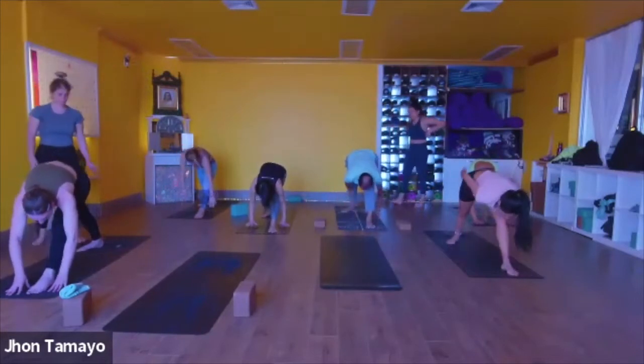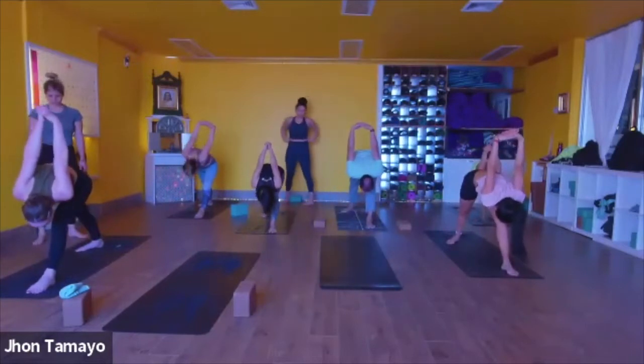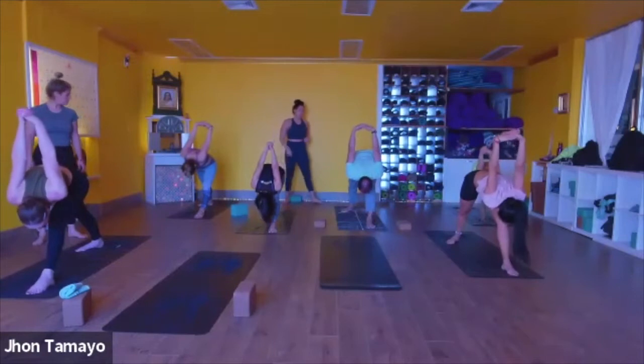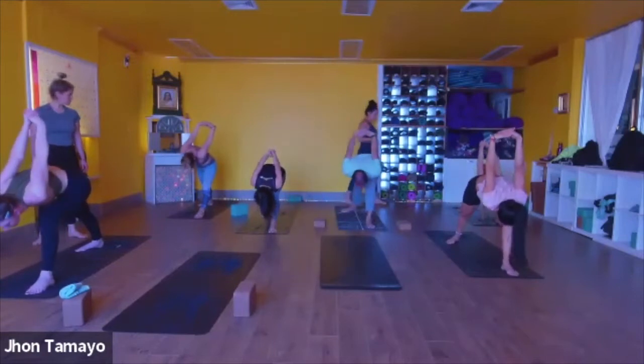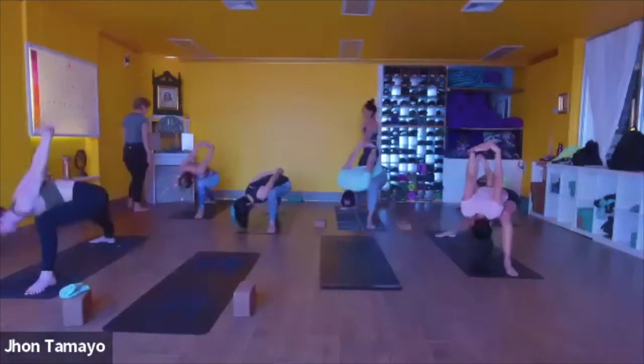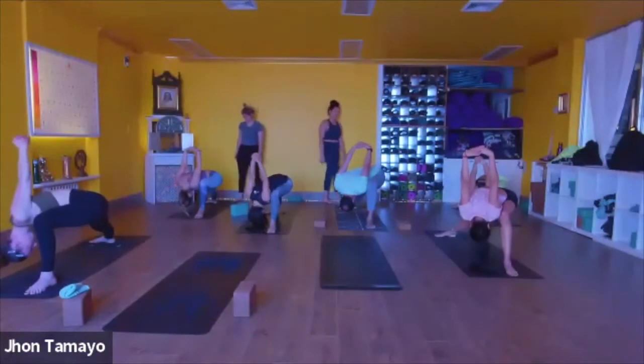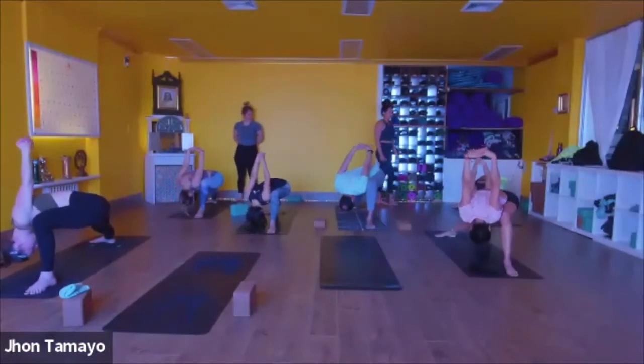Interlace your fingers behind your back and above your sacrum. Deep breath here. Gaze is at your front toe. Inhale, exhale, bend your front knee and heel toe your back foot behind the fourth line, bringing your left shoulder inside your left knee and the crown of your head closer to the floor. Breathing deeply here.